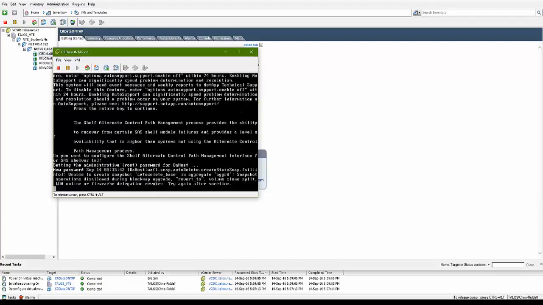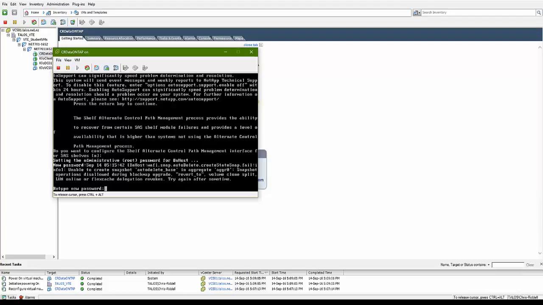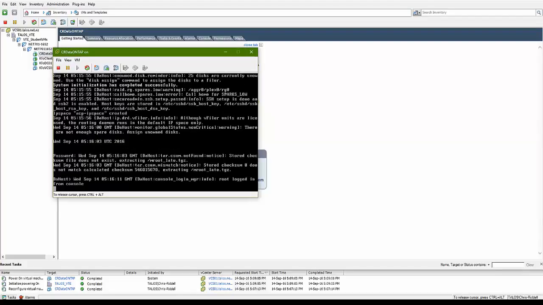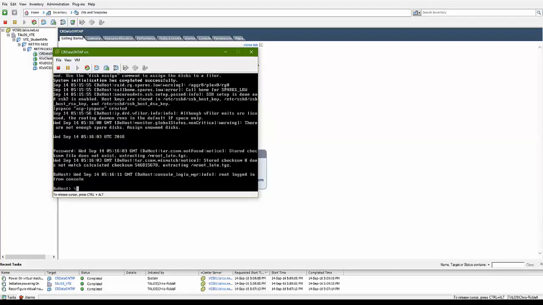Just going through with all the defaults here because we don't need to change anything and we're going to have to redo it all again anyway. So it's a bit hard to read sometimes, but that's actually asking me for my password, and I'll put it in and I'm logged in.